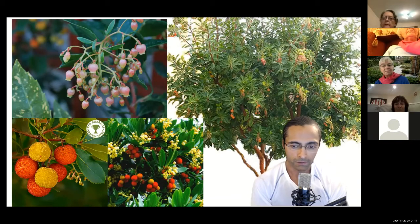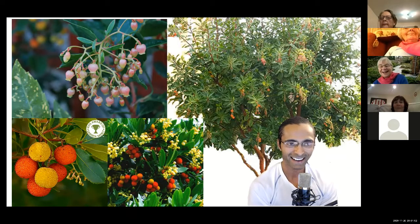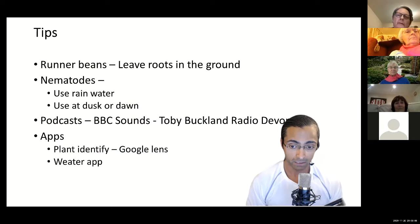Apparently they are edible. They don't taste very good, which is why it's called... Yes. I think that's where the name Unedo comes from, which translated means eat once only. And what I didn't know was actually that runner beans are perennial. So if you leave the roots in place, they will actually grow back. So I got a free crop this year.